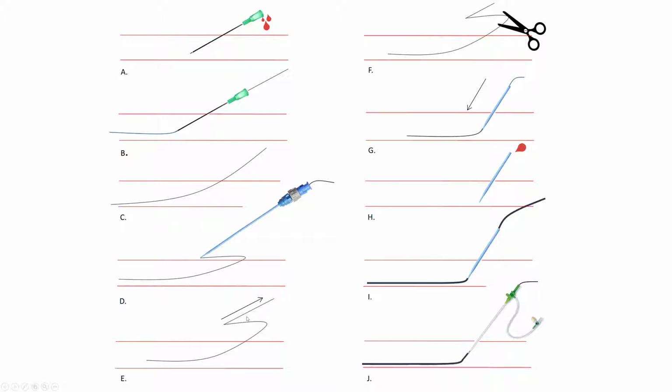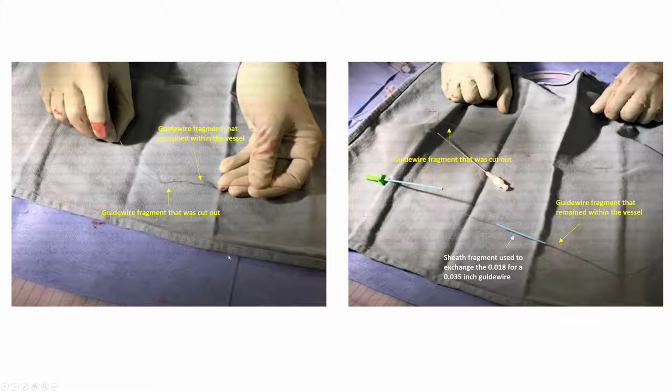How can we solve the problem? One approach would be to pull the wire back and then cut the kinked segment and then advance another micropuncture dilator, but unfortunately the problem was that the remaining wire length was not enough to advance the full micropuncture dilator. So to solve this problem, we actually took a 6 French sheath and cut a small segment of the dilator of that sheath and used that over the 018 wire to get into the vessel, remove that wire, and inserted a 0.035 wire over which we were then able to advance a sheath.